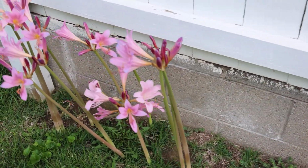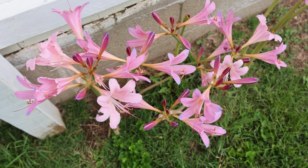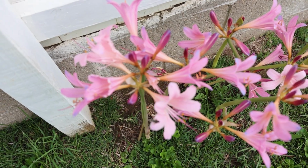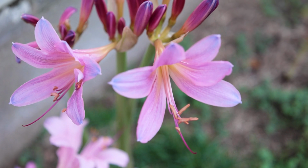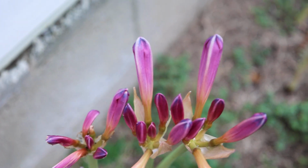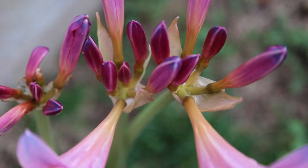And they're so pretty. And, you know, after you do your thing in the spring, they're like no maintenance, because when the stalk is done, you can just cut it off at the ground. Look at all of them. See this one? This one has 2 blooms, and you can see it's going to have more blooms. These 2 will probably bloom tomorrow. They're short-lived. They only last a week, but I get to really enjoy them.